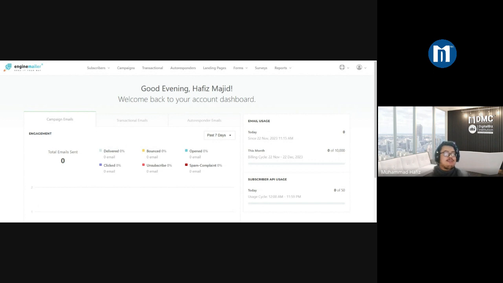So if your database, I'm not sure the sizes of databases that you have, but if you say, oh, my client probably has around 500 people, then yeah, 10,000 a month is very sufficient, 20 emails a month.